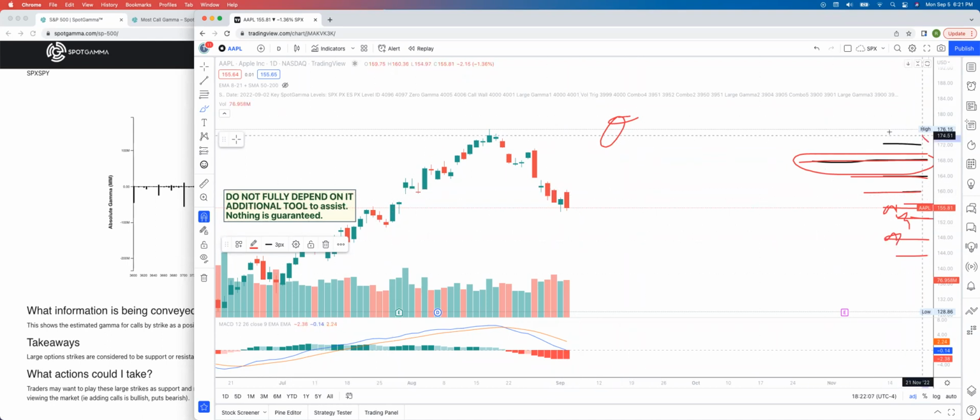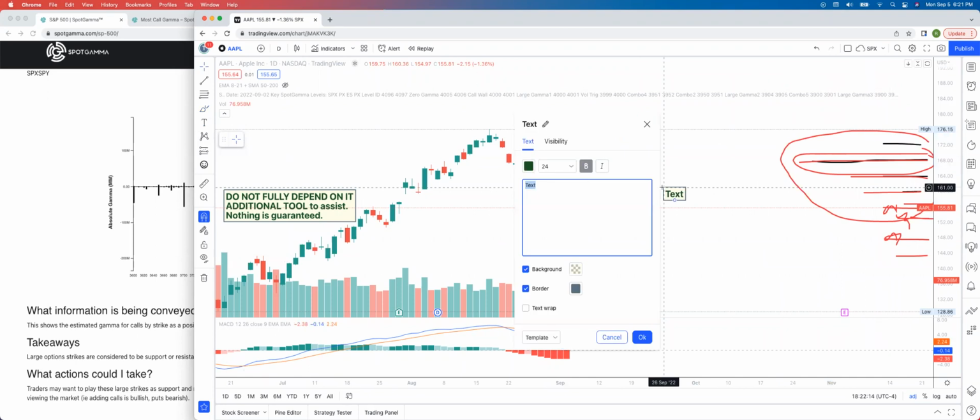Now, instead of technically just blindly buying puts because it's that resistance, you now know with this additional tool that, you know what, there's a lot of call buying active. There's a lot of gamma building to the positive side. What does that mean? So every 1% Apple moves up, there's a lot of notional value that the market maker has to buy, or the market has to hedge, like shares will be bought. Shares will be bought. And so why do you want to short something like that? You shouldn't, right?